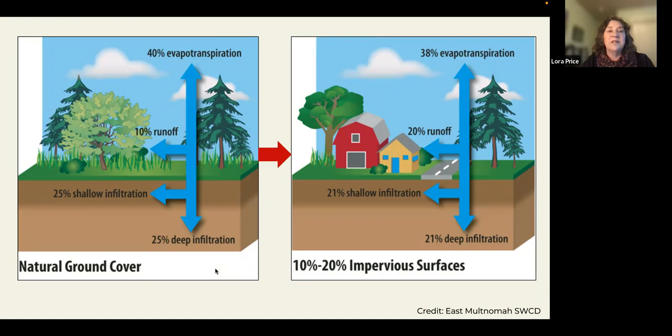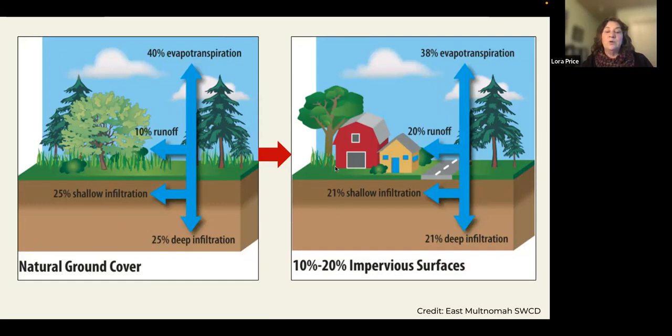So just quickly, in a natural setting, we'll look at this first diagram on the left. And this isn't even a full forest, but you can see that there's very little runoff, because a lot of it is evaporating into the air from the trees and plants. A lot of it stays within that high organic layer, top layer of soil, and all the duff and leaves on the ground. And that allows it to infiltrate slowly down into the ground and the groundwater.